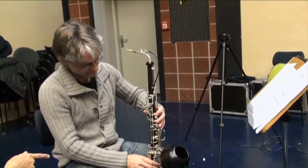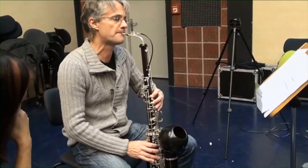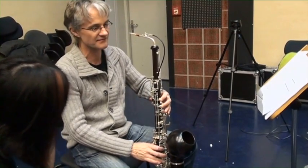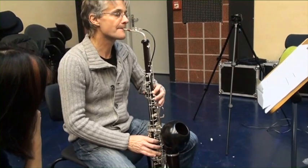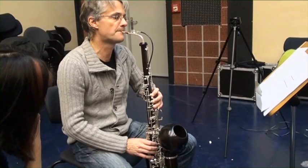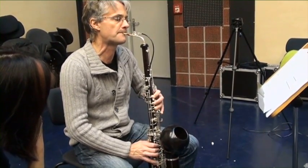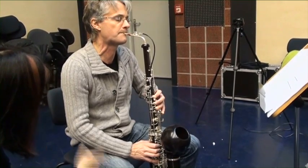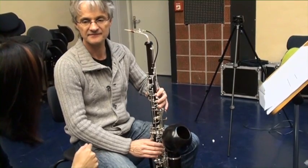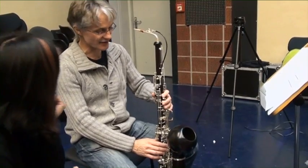For instance, the bisbigliando fingerings, are they the same as on the oboe? Similar. Here, for example, the C key doesn't do anything, but this one is good. But it's flexible. You can basically find fingerings for all of those. You know, alternate fingers. In fact, it has one advantage the oboe doesn't have.